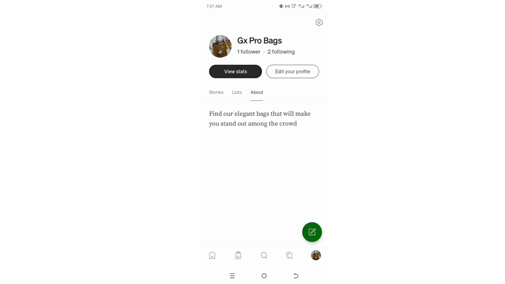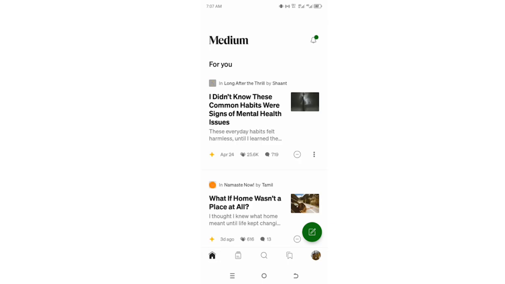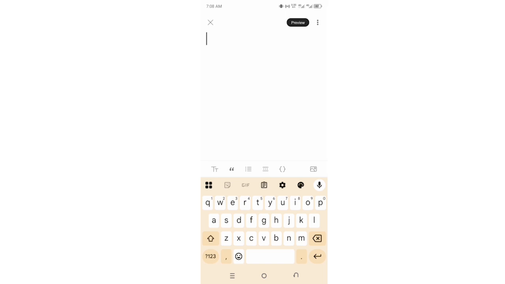Okay, so how then can you start a new story? So when you come back on your home screen, you're going to tap this icon that has like a pencil on it, and then when you tap on it, you are going to write a story. So on writing, you have to indicate your title, how to select an elegant bag. Okay, so that's my title. So once you're finished indicating the title, you just press enter to go to the body.